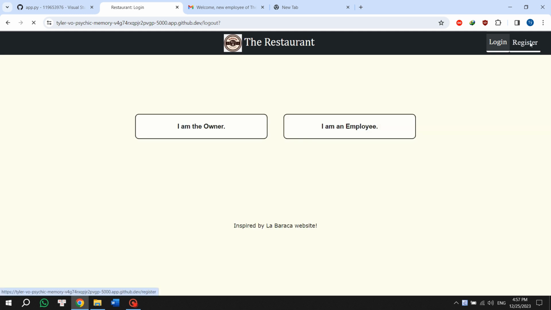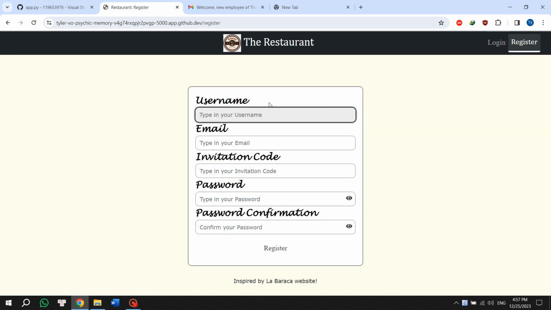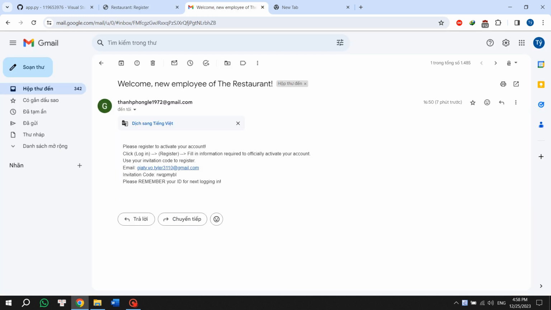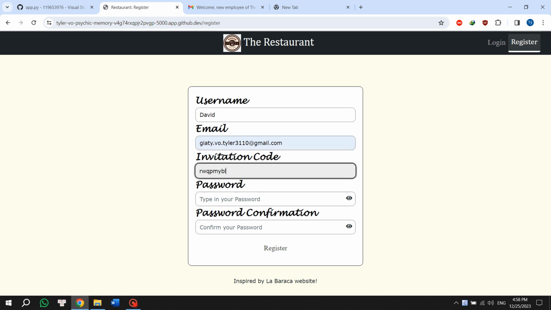So first I need to click on register. They will have to pick their own username. If we have David and they pick David, the system will not let them pick. Okay. They have to use the same email that was sent over first. They have to copy their invitation code. This is the random code we generate and assign for them.